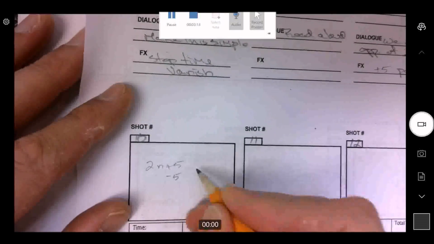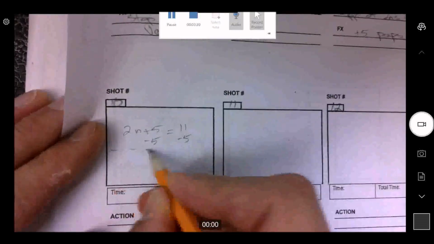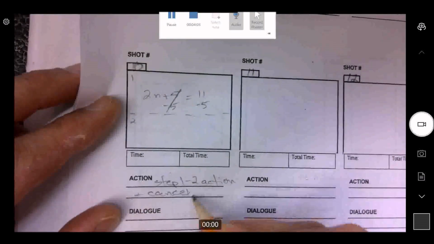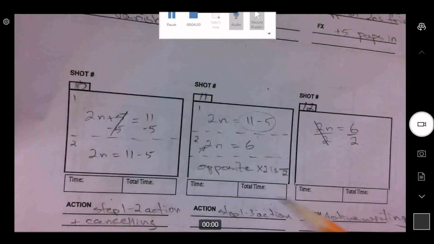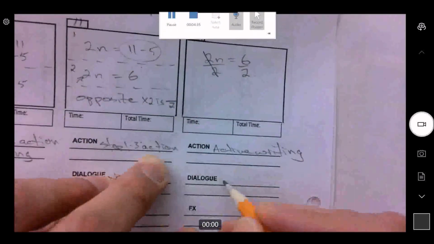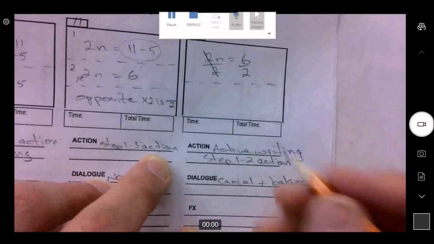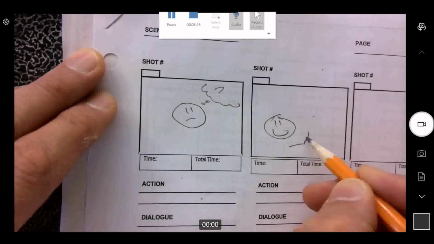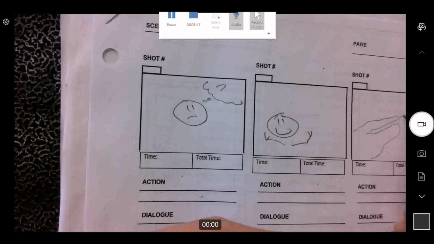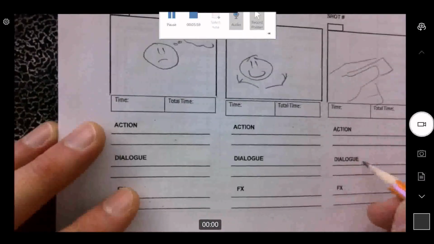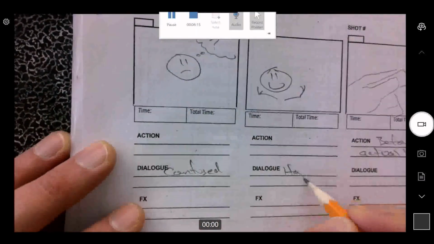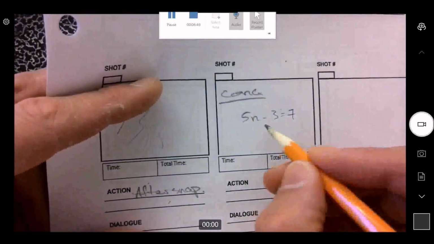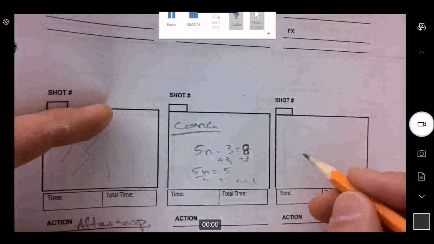So this is where I'm planning out my little whiteboard animation step by step, putting what is going to be written on the whiteboard and then what the dialogue will be. Then I'm going to record myself drawing all of this onto the whiteboard. I will do an overdub, and then the real challenge is to just speed up the video to the right timing so it fits your actual animation. Now let's wrap up those storyboards so we can start shooting our video.